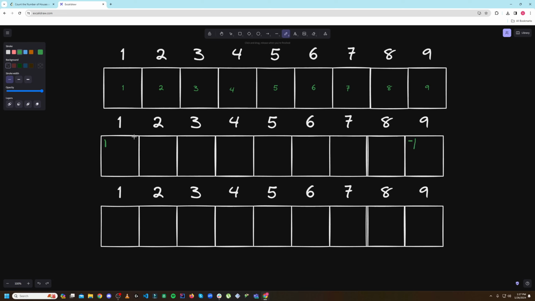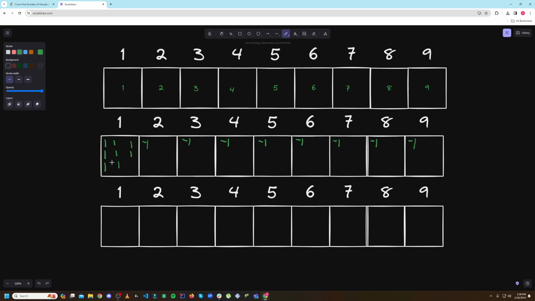Then we're going to do the same thing for house 2. So house 2, the first distance you can build is here. And for house 2, what are the distances you can build? So the farthest you can build is 7. So there's going to be a negative 1 here. Then for house 3, it's going to start here and here. For house 4, it's going to start here and here. For house 5, it's going to start here and here. House 6, house 7, house 8. And house 9 can't build anything because remember we're only doing to the house after it.